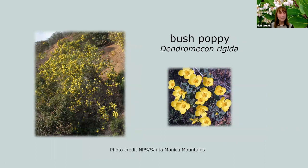The bush poppy, this is literally across the street from my house. And another problem with some of the native plants is they have really sensitive roots. I've tried 3 times and I've never been able to get this one established. And I think sometimes if you take it out of the pot and you look at the roots wrong, it's not going to go for you. But like I said, this is literally across the street in the open lands, and it's a really neat plant when you see it.